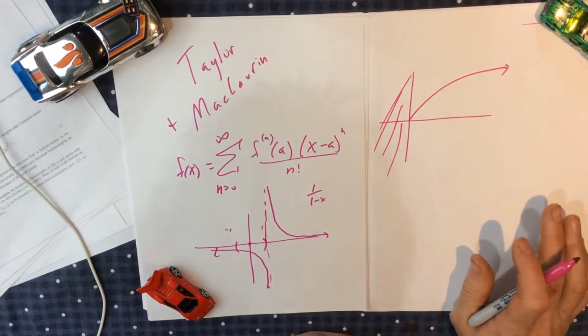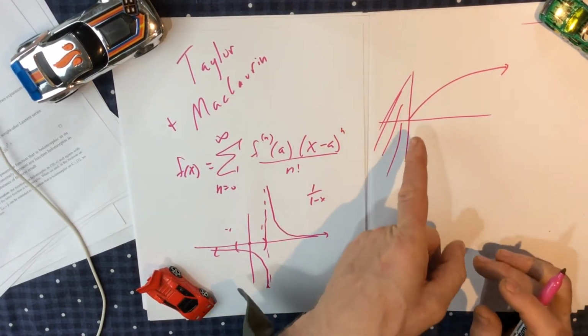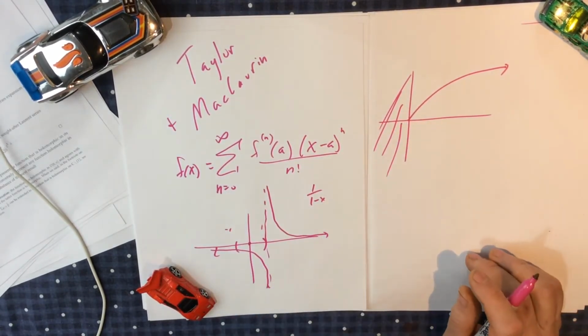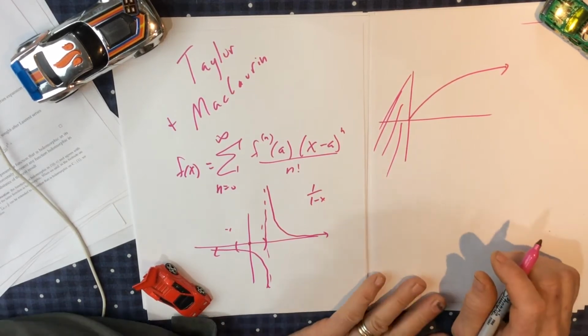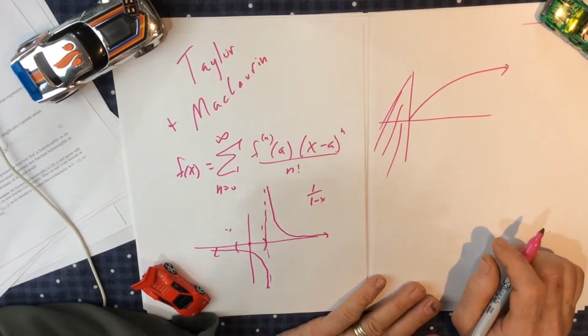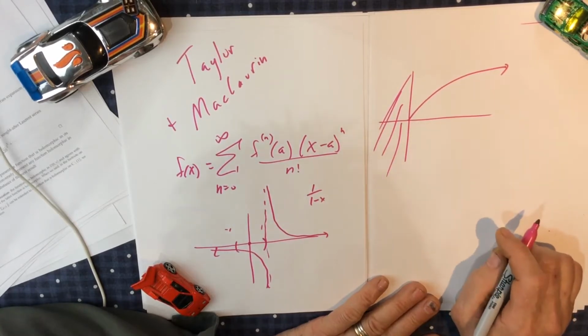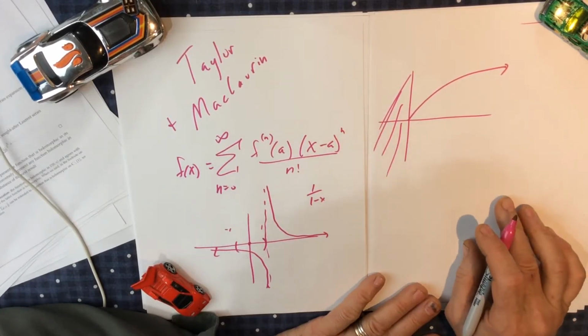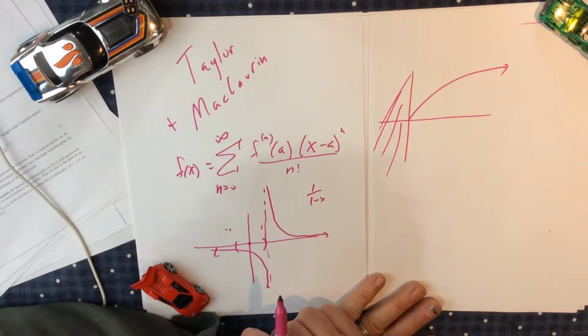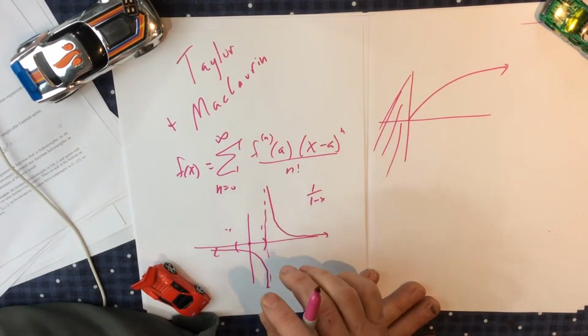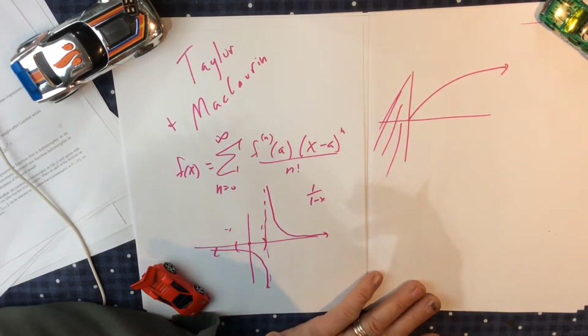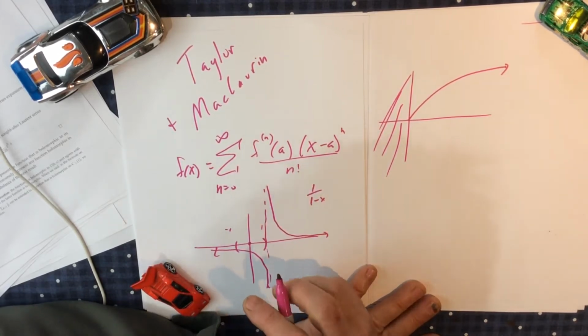Same thing with a Maclaurin series. I mean, we can't even do a Maclaurin series for the square root because everything gets messed up once you get past the first derivative, where things are now in the denominator. So a Maclaurin series for the square root of x is really bad. But what do we use them for? This is the important thing. We use them to be able to calculate these functions.